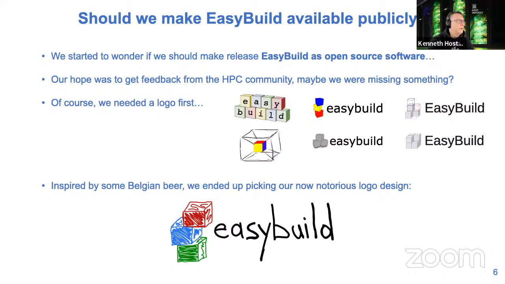I don't know. And before we could do that, we needed a logo. So we started playing around with some ideas, which you can see on the slide. And in the end, we drew something on a whiteboard after having a couple of beers, which looked like a good idea. And then literally this picture of the logo on the whiteboard became our final logo. And it has served us well over the last decade.